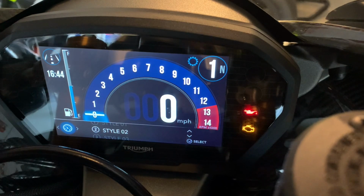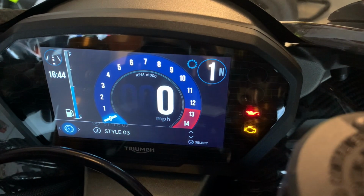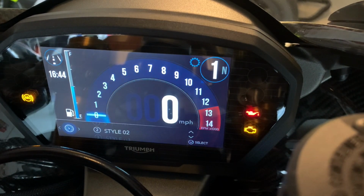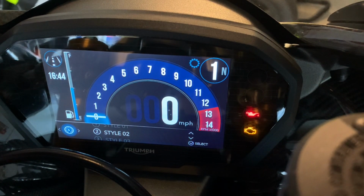The dashes themselves are really cool. They've got a bunch of different faces, you can do different layouts and that kind of stuff. I mean, it's not much more than what a bunch of other manufacturers have got. It's just done really nicely, and it's executed better, I feel, than a lot of the other guys out there. So yeah, Triumph's done a good job on that. They should be really commended for it. In total, really, they should be commended for the bike itself.